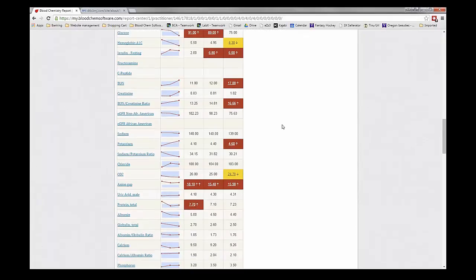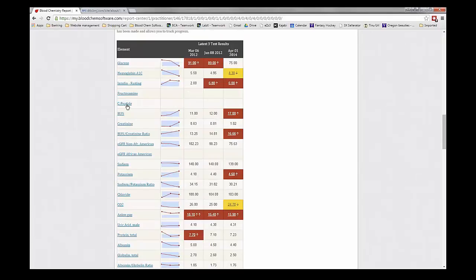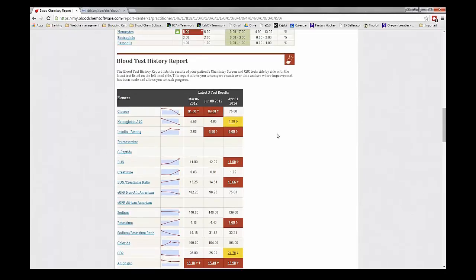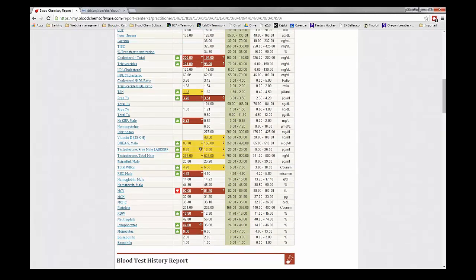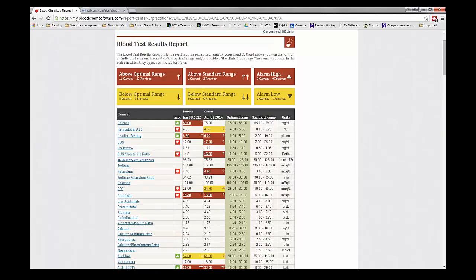So hopefully you can take this home with you and really start working on it. In some ways, for patients that have had a lot of historical data in their chart, this is the place to start. This is the very first place to come in and work with your patients, because they want to see where they're moving. And then you can go back and take a look at where we are now, the snapshot of the functional indexes and what the state of the various different systems of your body are. So that's why we made the changes. Hopefully you'll be able to use those with your clients and patients, and hopefully it will start making a little bit more intuitive sense. So let's jump in now.